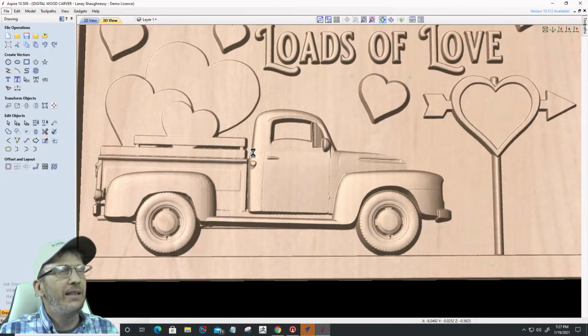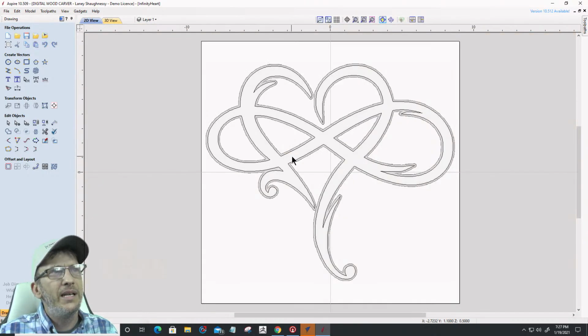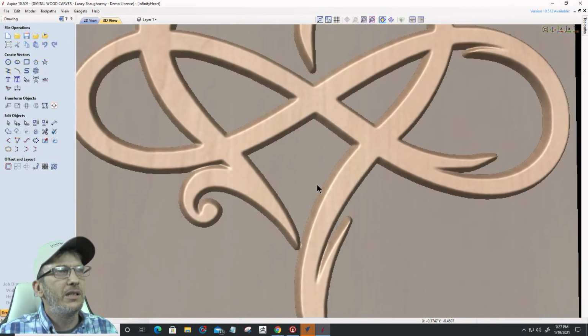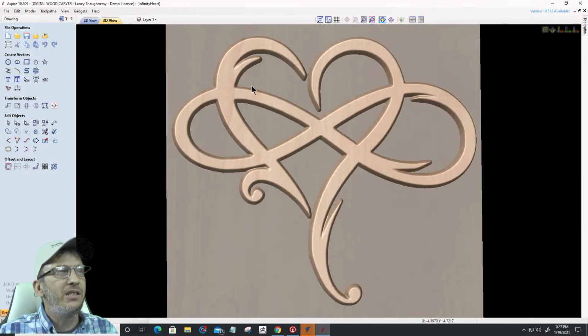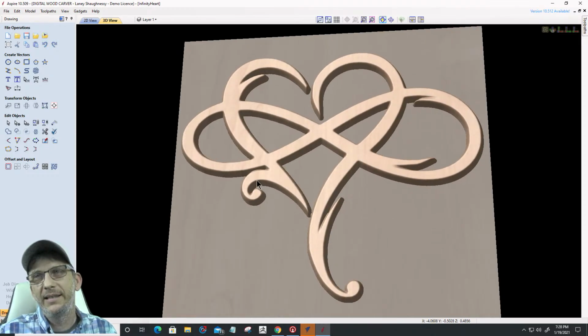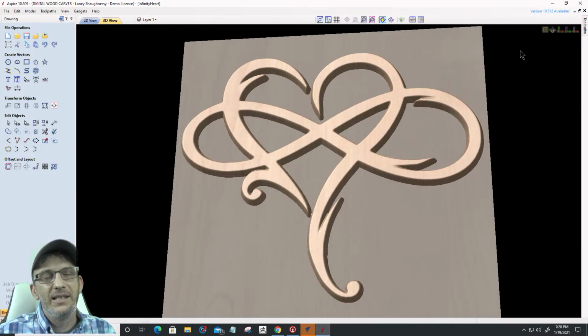And then, of course, finally is something new that I haven't seen much of. I saw some on Etsy, but I thought it had a cool meaning. The infinity heart, right? Now, this is just the model that I created of an infinity heart, but it could be changed up as a V-Carve. You could put your name or some kind of message on this infinity symbol. You could put your names on the heart here and all kinds of things. So I thought that was pretty cool as well. All right, so there are some examples of some cool little Valentine's Day projects.